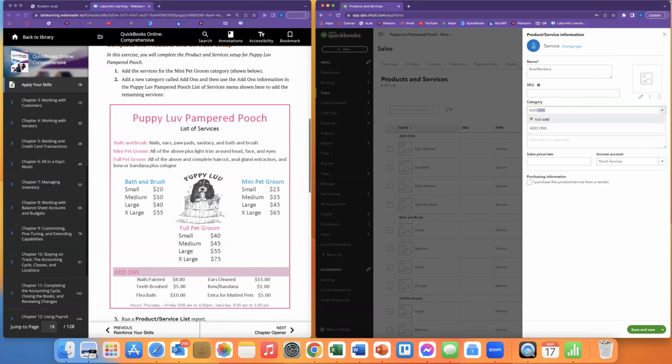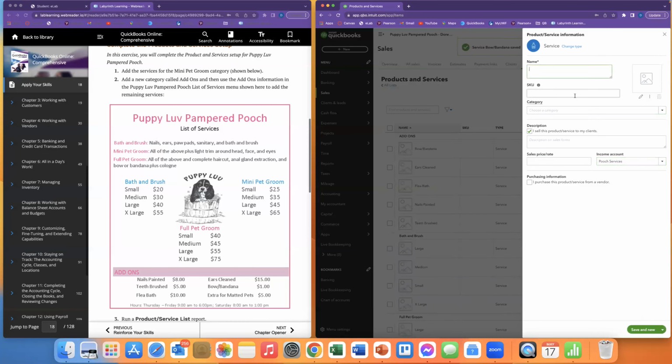But if I were the business owner, I would make it a product sale instead of a service sale, just to keep my inventory good and have accountability for my stock. Okay, bow bandana, $1.